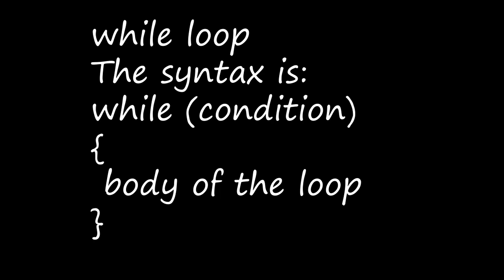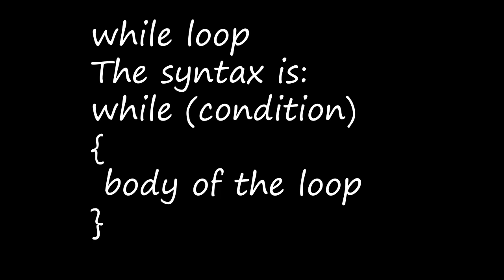Okay, this while statement will create a loop which will execute a specified statement as long as the test condition is true. The condition is evaluated before executing the statement, and if the condition is true, the particular block will be executed again and again, right? Here, if you see the syntax for while loop, it is while, then condition, and then body of the loop, right? First the condition will be there. If that condition is true, the set of statements will be executed.